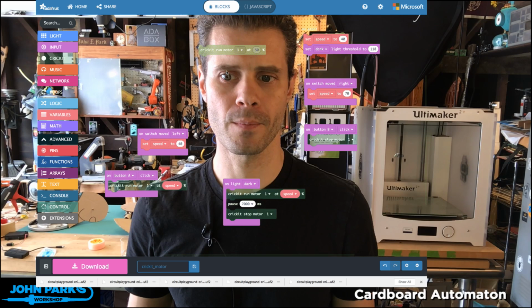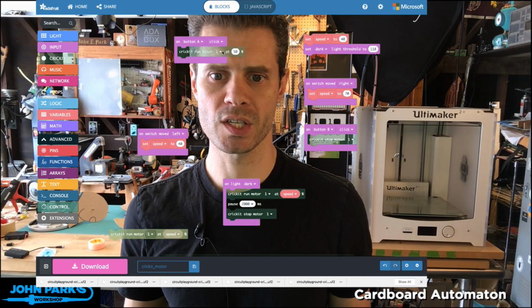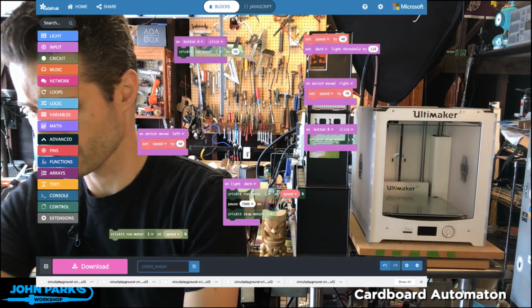So I'll bring in a button A click. This comes from the input category here. I already have one. And I'll drop my Cricut run motor one. And you can see we have a drop down for the two different motors. If you recall, where did I put the Cricut? There it is. On the Cricut, we have a bunch of different outputs.